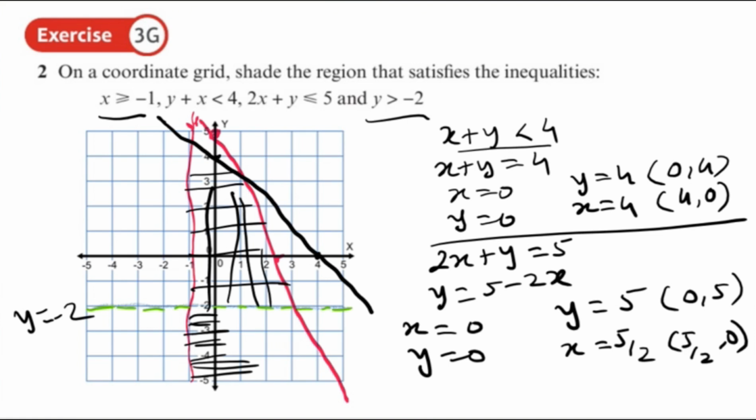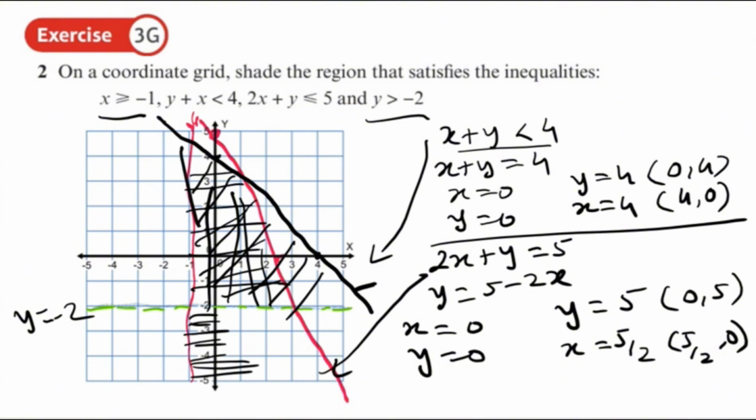x plus y less than 4. This is the line we are calling x plus y less than 4, and less than means this side of the part that we are shading. And the fourth one is 2x plus y less than or equal to 5. This line is there too. We are shading less than, meaning the inner part.